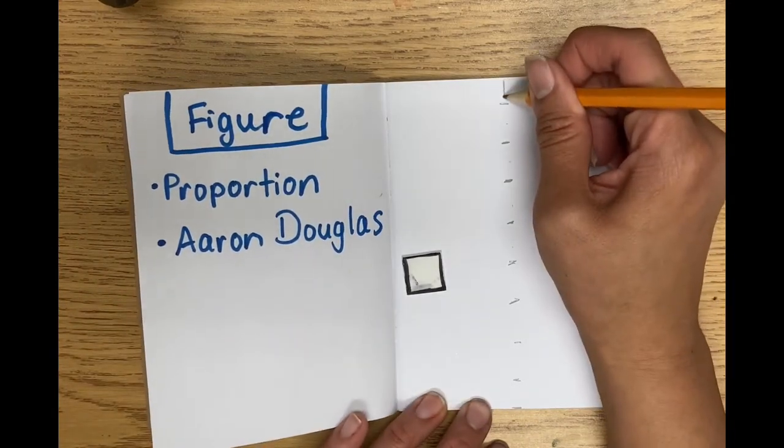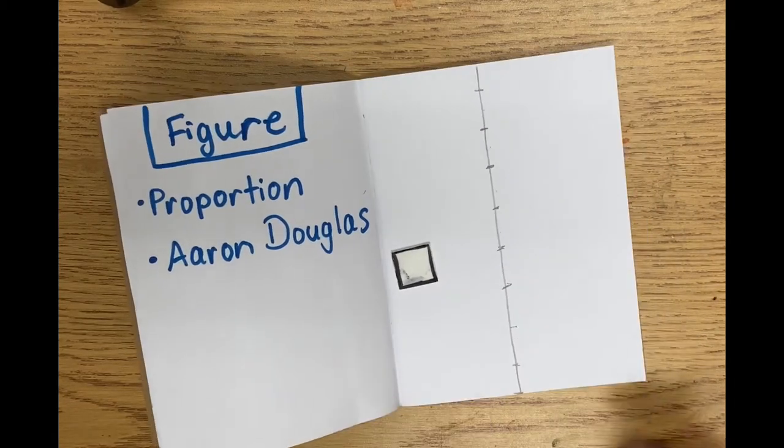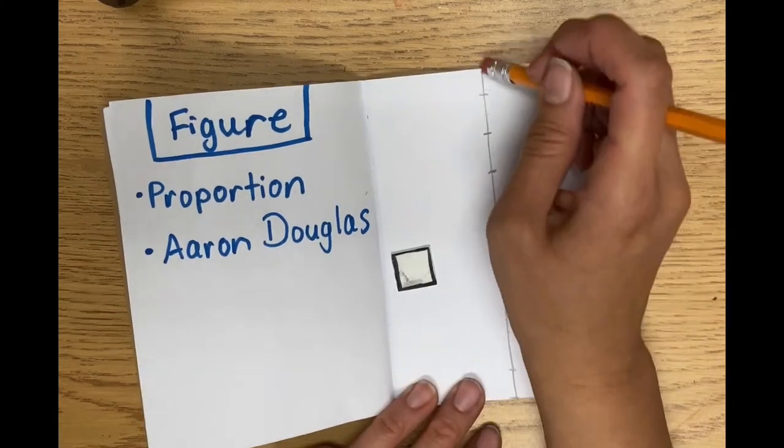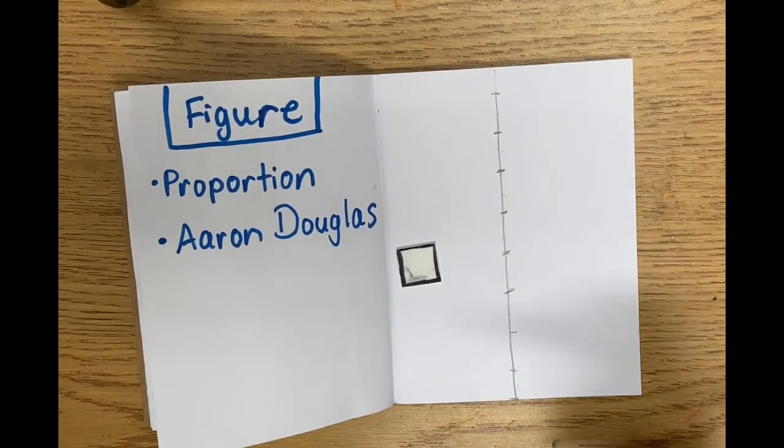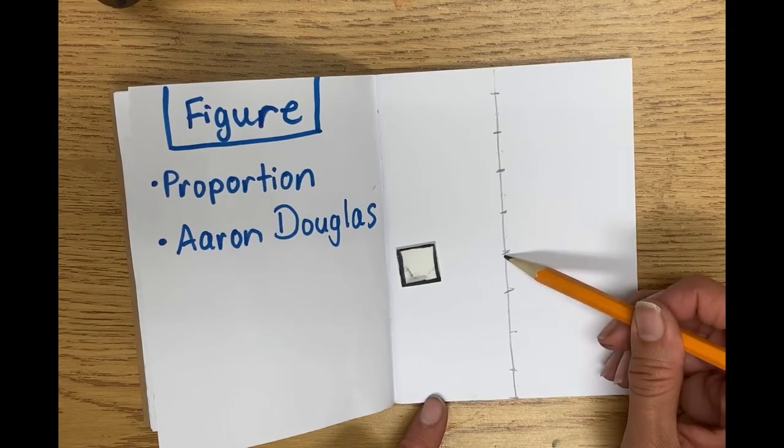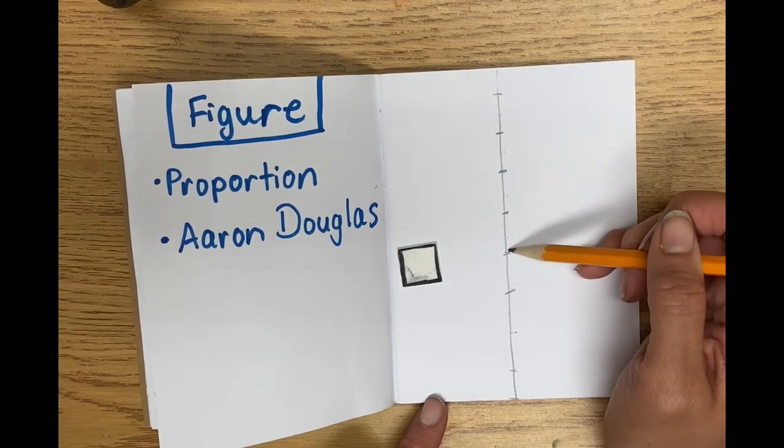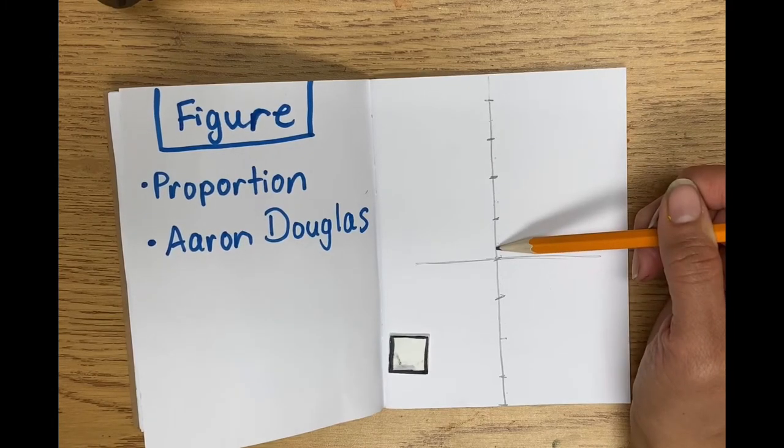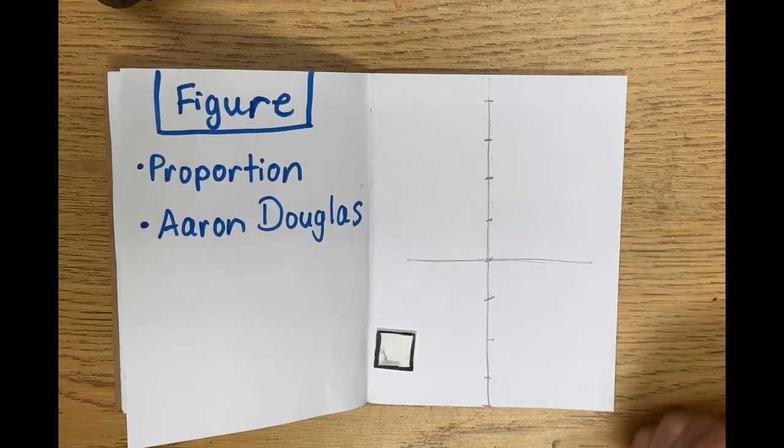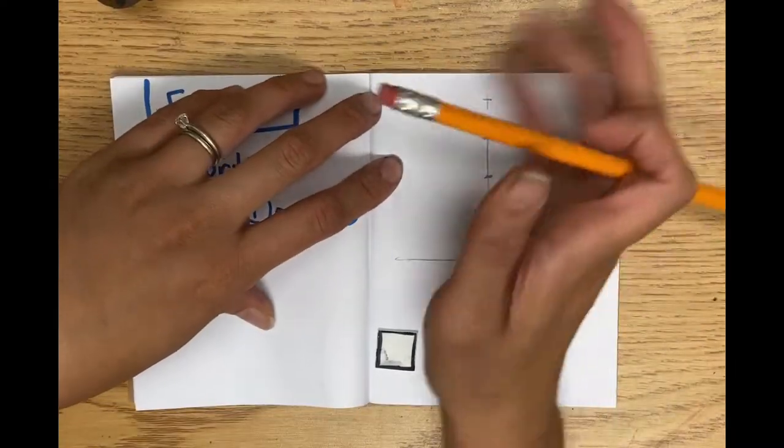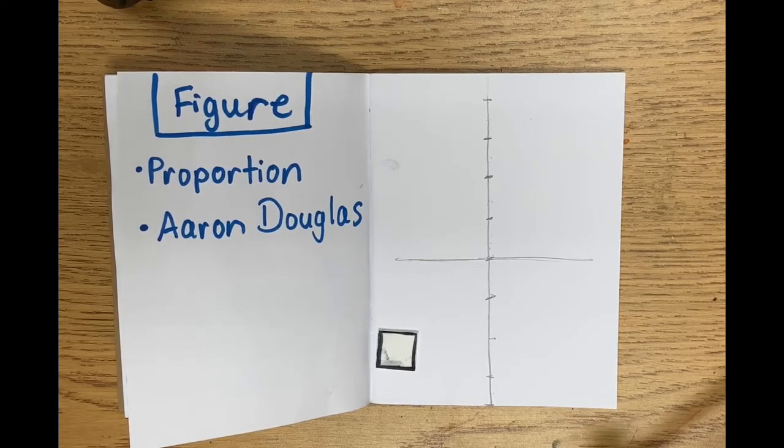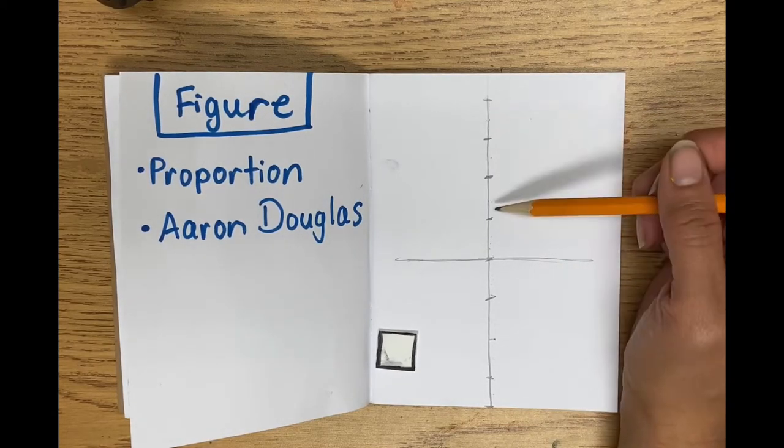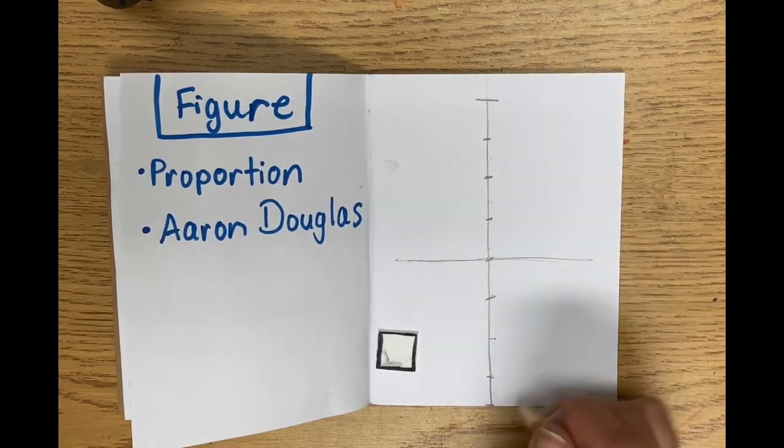Very lightly, draw a line through it. One, two, one, two, three, four, five, six, seven, eight. And then I want you to find the middle mark. So you can go one, two, three, four, or go one, two, three, four, and make a line across. So there should be one, two, three, four spaces on both sides of this line. One, two, three, four. Count the spaces. All right. So it's important to, when we're drawing, make sure you're on the same mark as me. So this is the top, this is the bottom, and that is the middle.